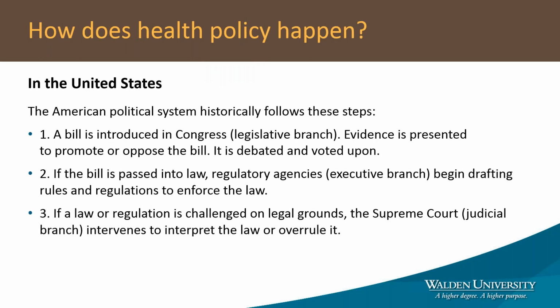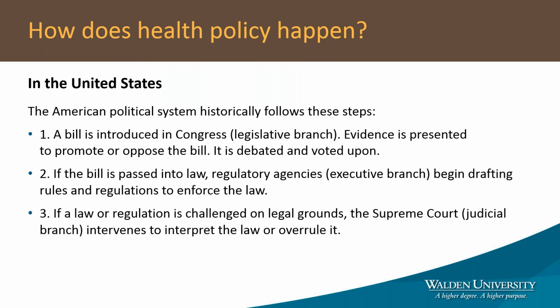How does it happen here in the United States historically? It follows steps. The bill is introduced to Congress. They present evidence on both sides. They debate. They vote. They might have to go back and vote again. If the bill is passed into law, and really that doesn't happen very often, about 4% of bills actually get written into law, the regulatory agencies have to work on the rules and regulations. They can't do that before it gets passed into law, and only 4% actually get there.